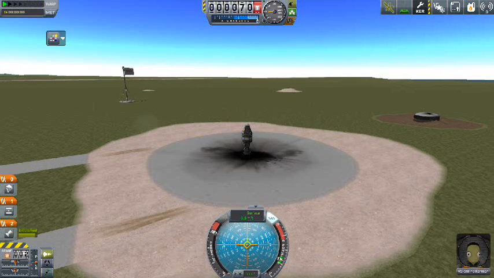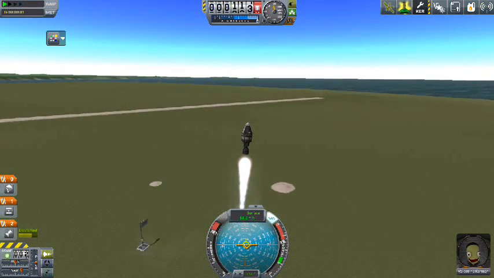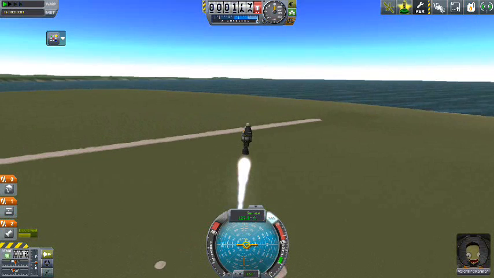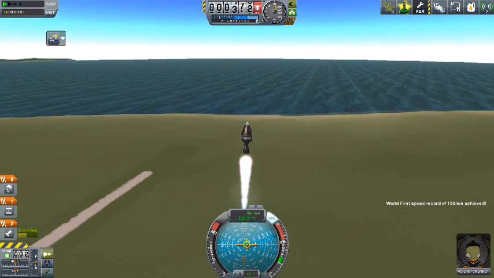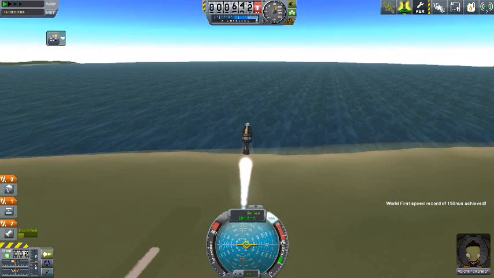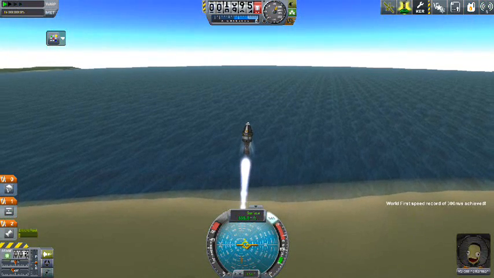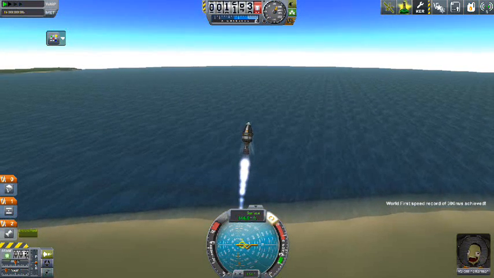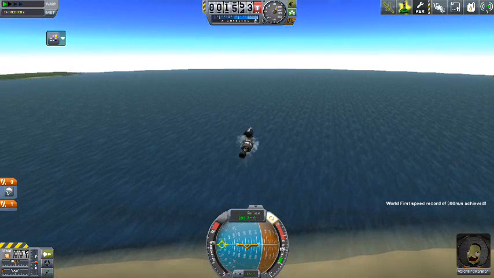So let's see if we can't move over just a little bit. Heck, maybe we can get over to the... I doubt I'll make it to the water there, but it'd be kind of nice. Let's slow down a little bit. We're getting a little bit fast here. It'd be really nice if we could make it to the separate.